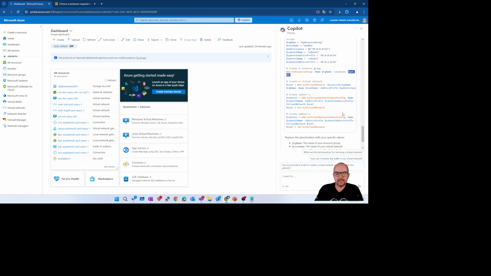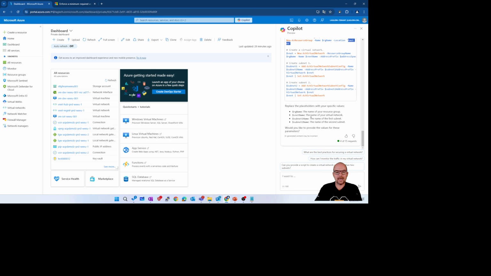And here you get the PowerShell script, in this case, to create a virtual network and subnets. So really nice and really fast to get the first steps to create a virtual network. Okay.